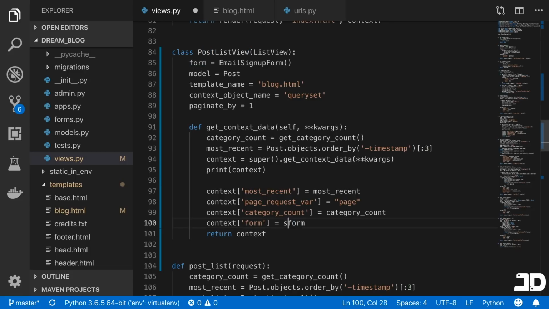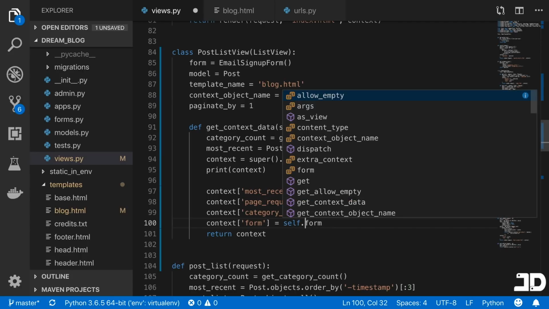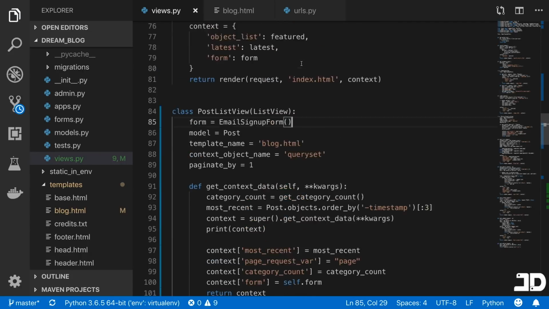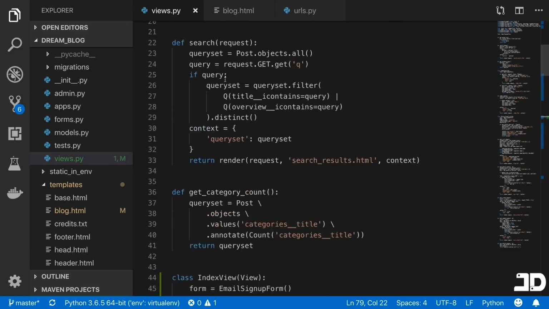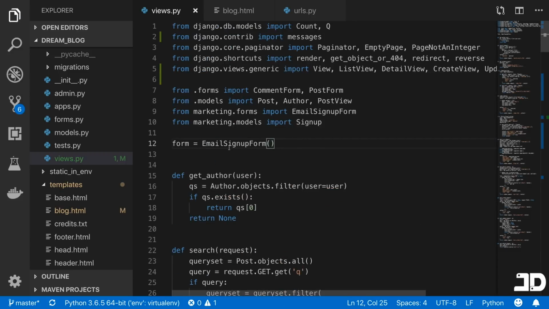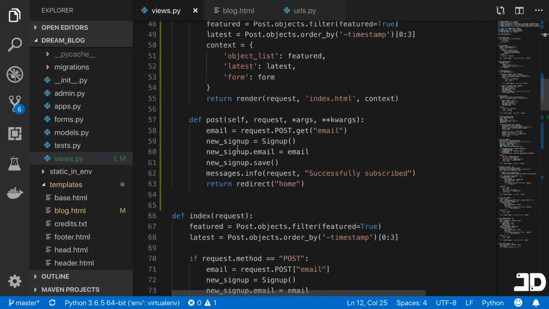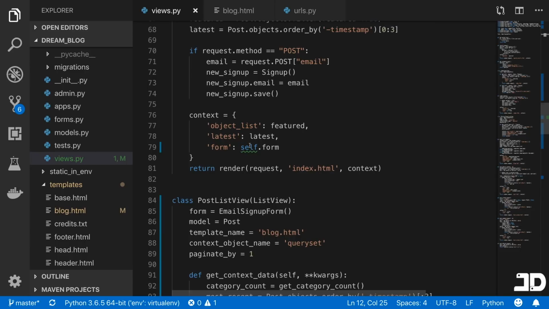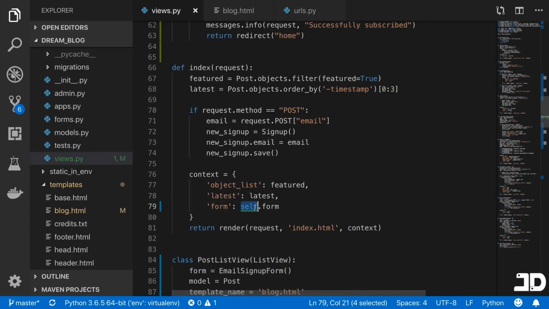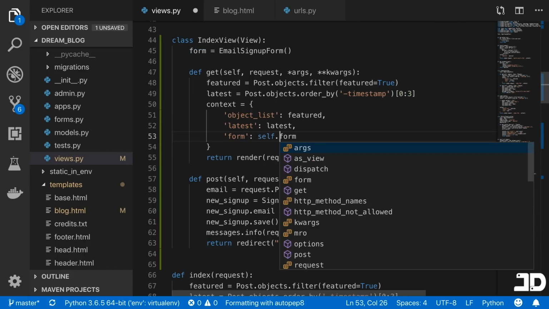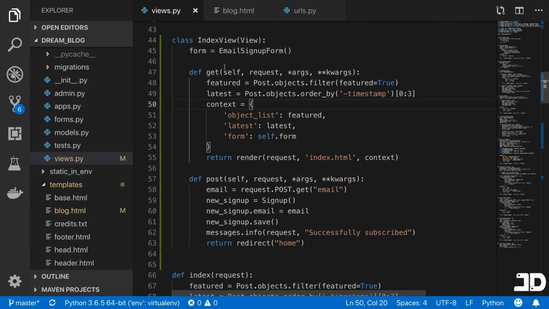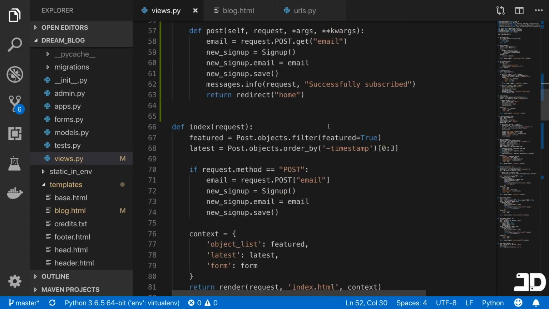And what we can actually do is just come here and say this is self.form, so that it references the email form. And we'll do the same thing here, because currently it's listed here at the top, and this could be some problems if we have multiple forms in the views. So like this, it's a little bit better. And this isn't meant to be there. This is meant to be here inside the get method of our class view. So it's referencing email sign up form.